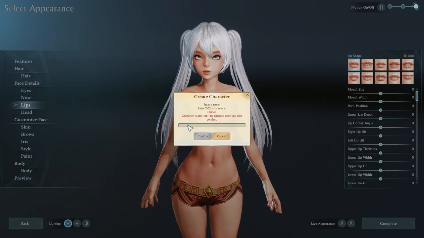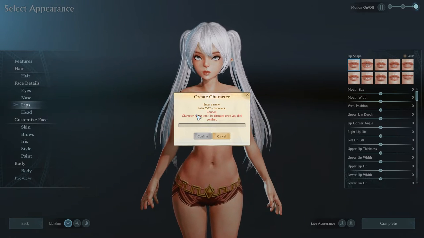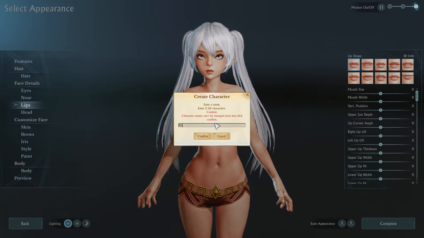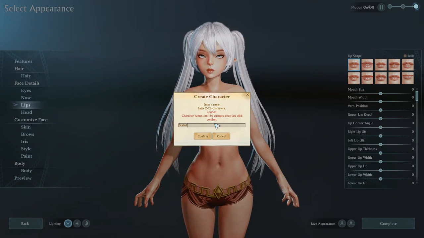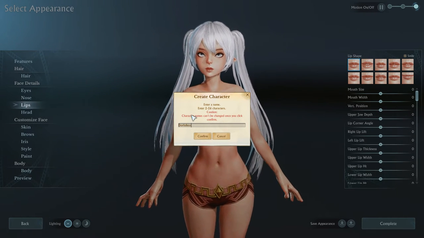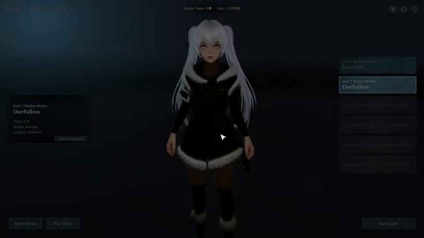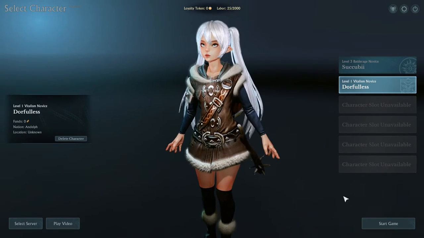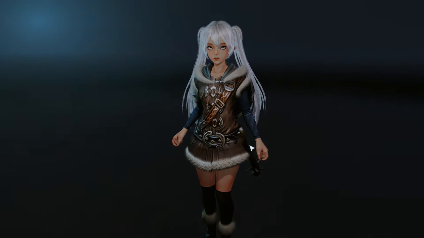Here we go, name changes, names, what can we do? She's a dwarf, isn't she? Let's do Dorfless, there we go, Dorfless. I'm sure nobody's got that. Okay, that's not the outfit that we wanted, but that'll do. And start game. Let's see what this brings. Eventually.